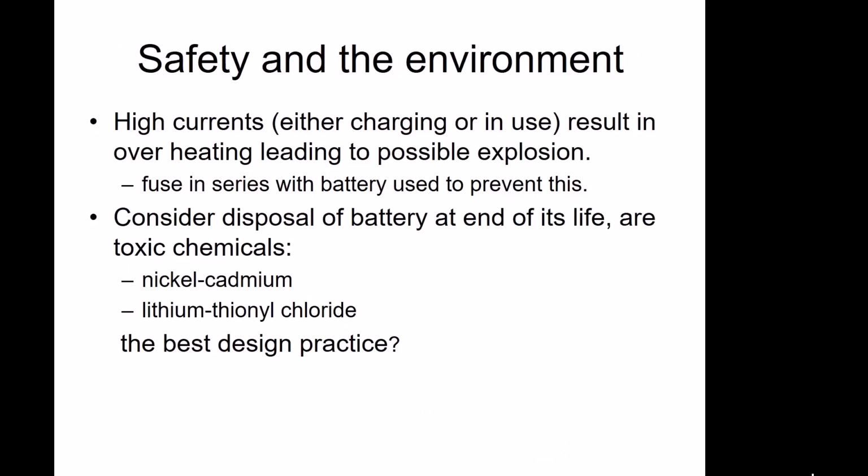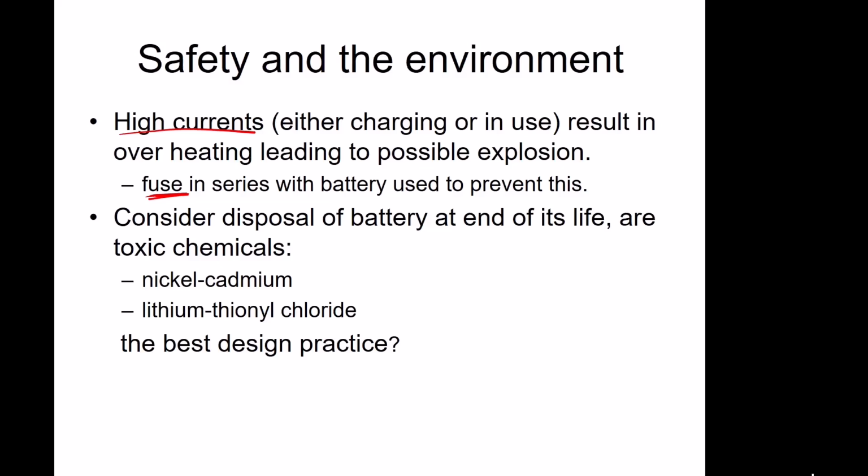When you come to use batteries, a couple of things to consider. As I said, high currents are dangerous. You have to use them within their specification. And the best way to ensure that is to put a fuse in series. A fuse is a thin piece of metal that if you pass too much current through it, it overheats, melts, and then breaks the contact. So you can get fuses for different current ratings. It's good practice to put a fuse in series with any battery, and then that will stop these high currents overheating and the risk of explosion.